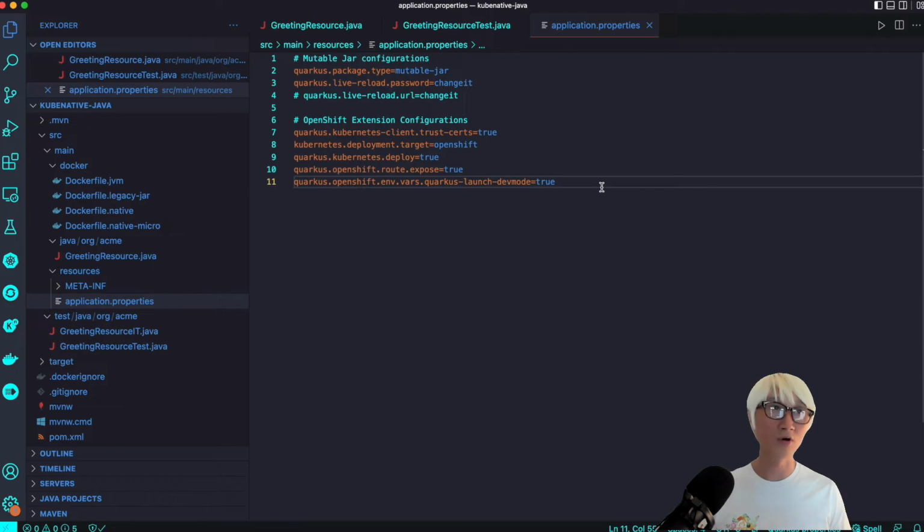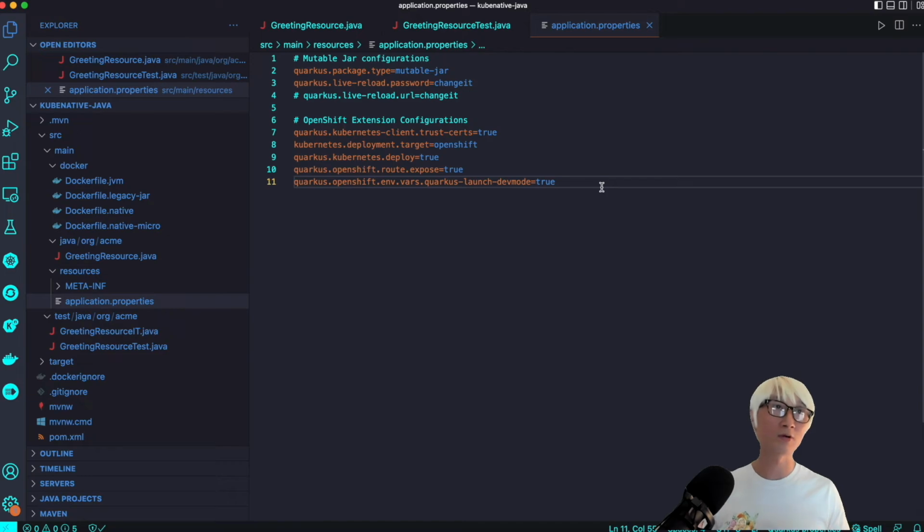You're going to add one environment variable, something like QUARKUS_LAUNCH_DEV_MODE true, and then we're going to keep changing the application automatically, just like live coding, in the running pod on Kubernetes. In order to do that, we're going to set the packaging type to mutable jar. You probably know that one of the best characteristics and behaviors of container technology is immutability. Once you package the application, you cannot change it. Even if you can change it, when you restart the container, it automatically restores the original snapshot. But we're going to make it changeable continuously. That's why we put in the package type mutable jar.